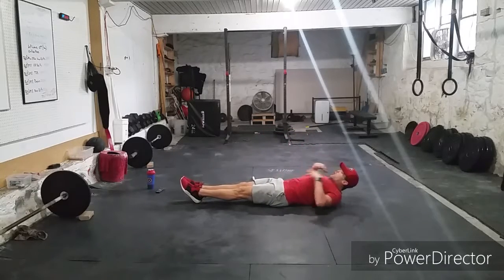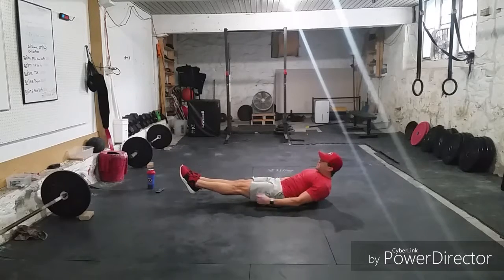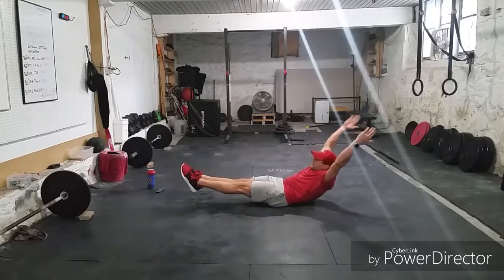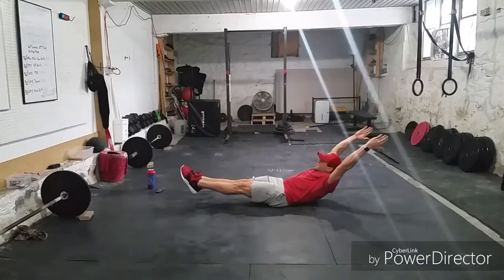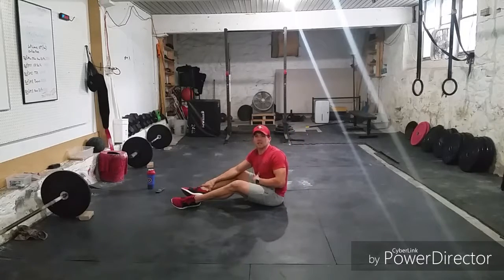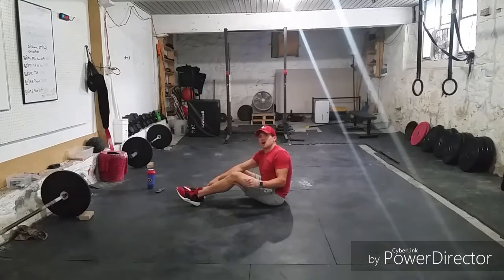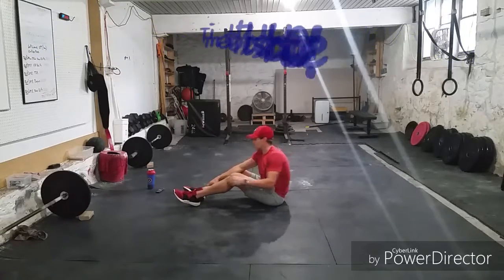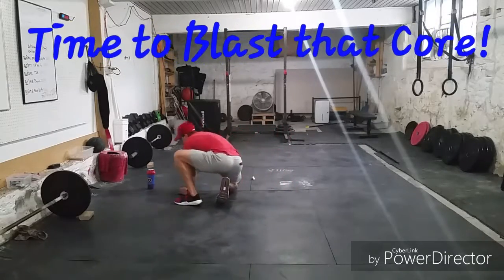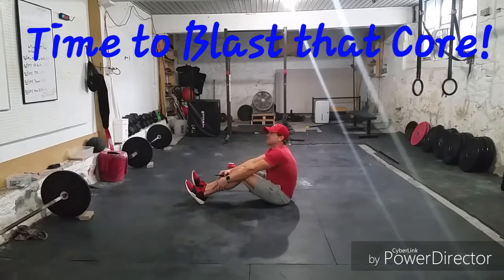Then we'll go into the hollow hold. Laying back down, we're going to crunch our core and our hips together as we lift the legs and lift those shoulders off the ground into a nice hollow position. Just think about squeezing those feet together, toes pointed. You can take the arms above the head. If that's too tough and you feel yourself slacking, just keep the arms here — as long as you feel that good contraction in that core. So again: 12 Russian twists, 10 V-ups, 8 tuck-ups, then a one-second hollow hold for this first round. I'll count out loud the Mississippi for you guys. Let's do it — six minutes of work.